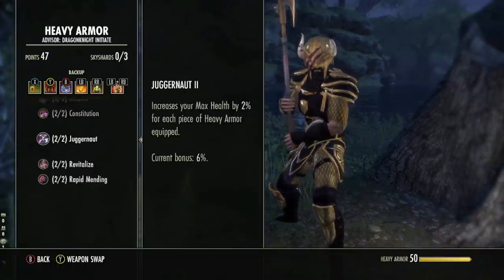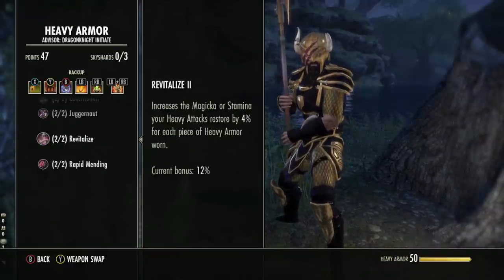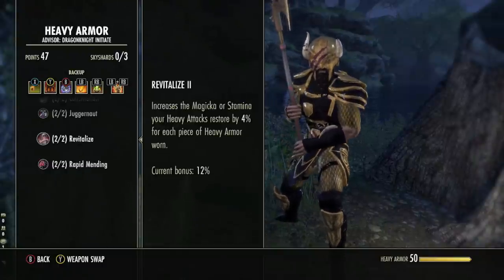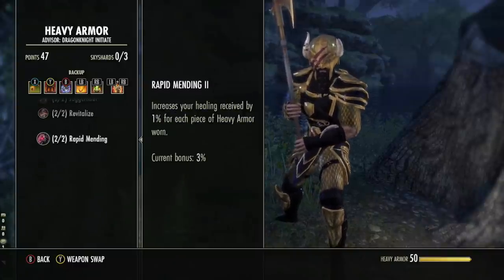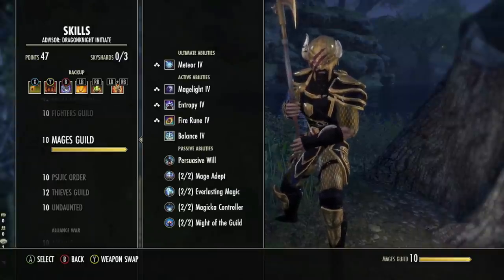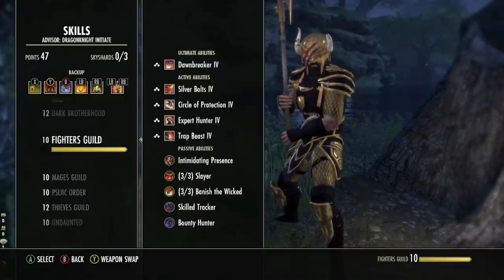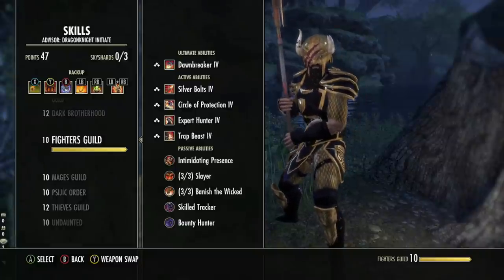Juggernaut, increased max health, so we're going to get 6%. Revitalize increases magicka or stamina of heavy attacks by 4%. So we're going to get 12% more resources when we heavy attack because we're using a stamina weapon. And then rapid mending increases our healing received, 3% we're going to get from that. In terms of other passives, fight skill kind of stuff, you don't necessarily need any of those, but you can take them if you want.